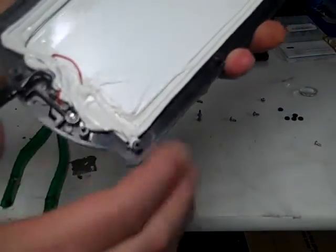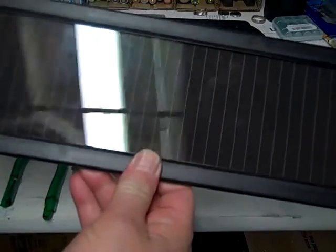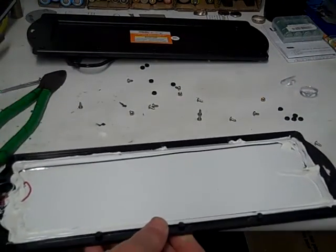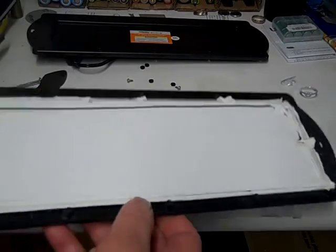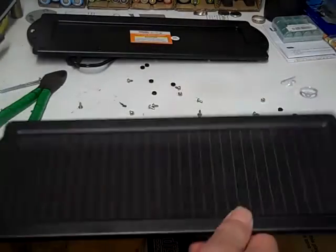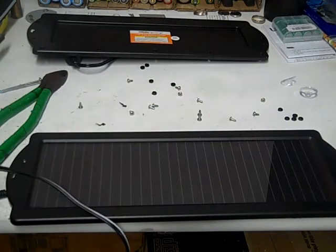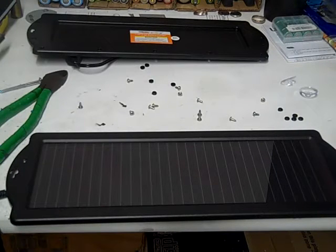Okay, so now we're going to turn it around. It's not blinking anymore. Good. So before I put it back together, I'm going to flip it over and check if it's still making a charge. That way I know if I'm going to solder it back together or not. You can never be too careful trusting somebody else's video.